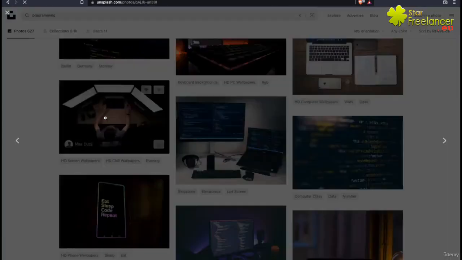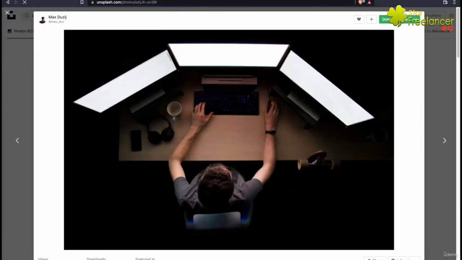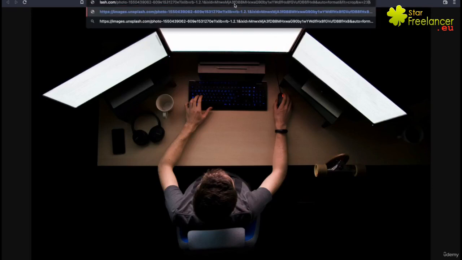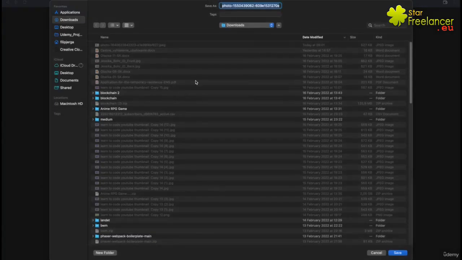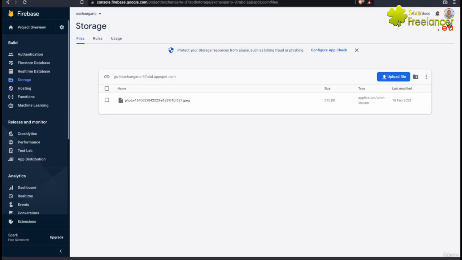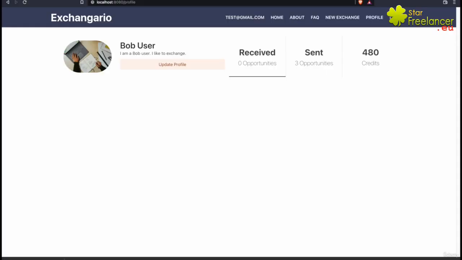So for example, this image here. I will open an image in a new tab. And I will select here the width of this will be, let's say just 500. Some small image for avatar, we don't need much. And the quality will be 50. Okay, I will now click here, save image as. I will save here, we'll call it programmer.jpg. And we'll go back to our code, to our application.